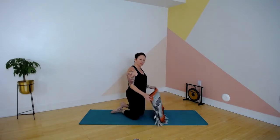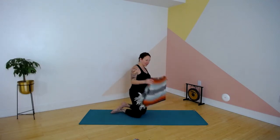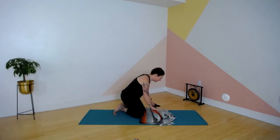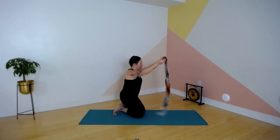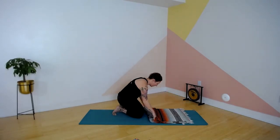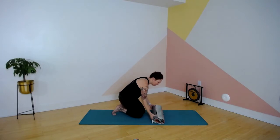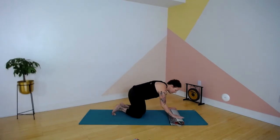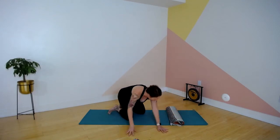We are going to start in a little bit of a back bend. So if you have a pillow or a blanket, you can use that, or you can also roll up a portion of your mat. If I have a blanket here, I'm just gonna roll it up a little bit. I don't want it to be terribly big. We're kind of making a baby bolster here. So we're gonna go towards the top of the mat, or like I said, you can roll up your mat to have a little bit of support.